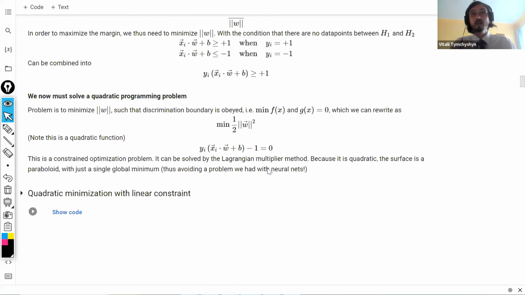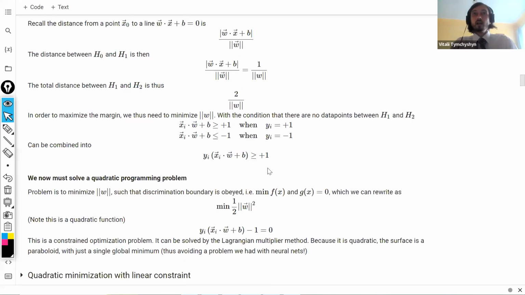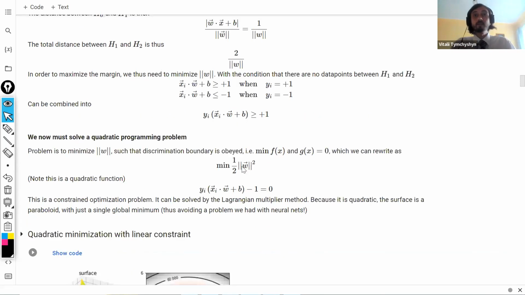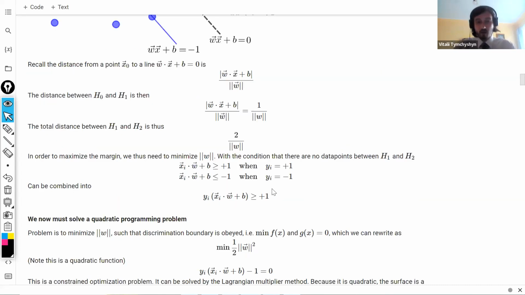But at the end of the day, what you get is that you can perform a minimization of your vector of parameters w. Basically, you should minimize the norm of w, but we use the norm of w squared to make things easier. And you have some sort of restrictions. These are our constraints.